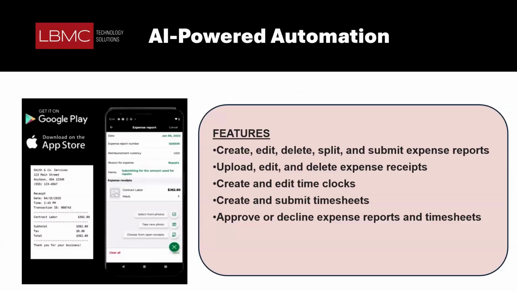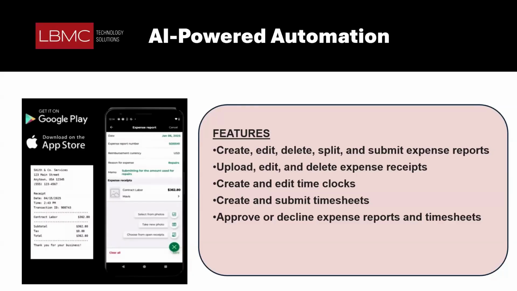Sage Intacct has also updated their features for use in mobile applications. The Sage Intelligent Time mobile app now supports employee expense automation, so you can capture receipts, submit expense reports, and also approve and decline them from your mobile device. This enhancement aims to boost efficiency, reduce errors, and help reimburse employees more quickly.